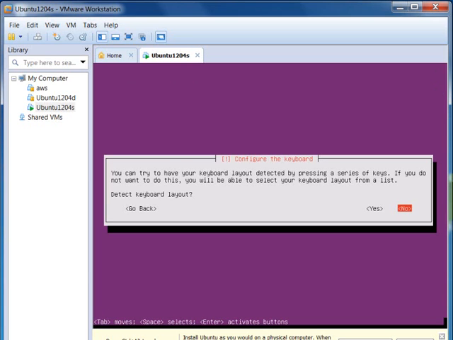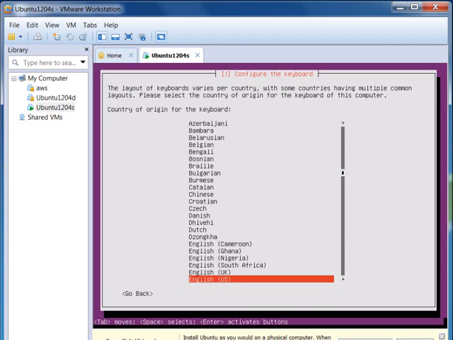It wants to know if you need to configure the keyboard. I'm going to suggest that you probably don't need to configure the keyboard, and in fact it defaults to no. If you select yes, and you can get to yes simply by using the Tab key to go to the different options down here, it'll go through a routine where it asks you to type in different keys, and it'll try to determine your keyboard layout. My suspicion is you already know if you have a non-standard keyboard, so I'm going to suggest you select no, and then if you do need to select a different keyboard, you can select it from this list.